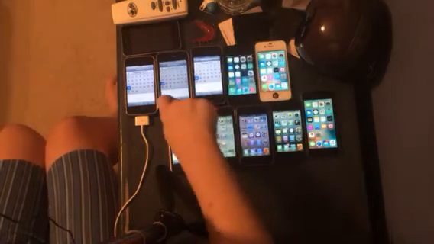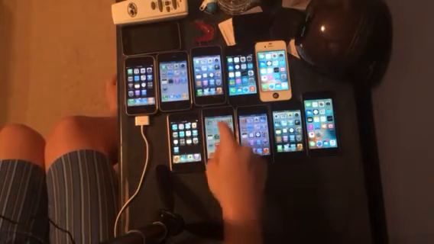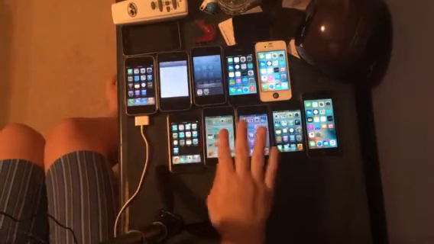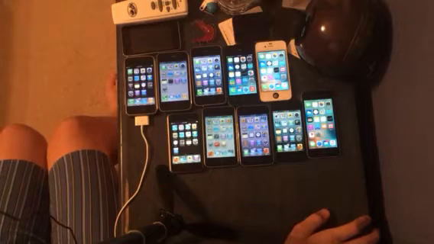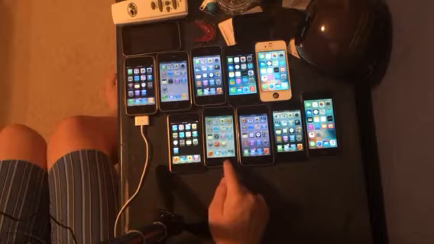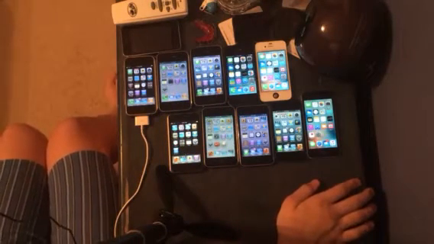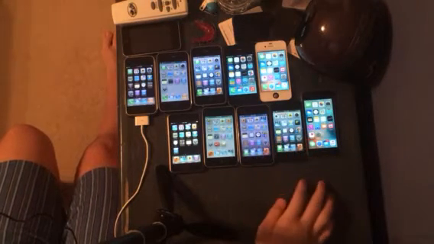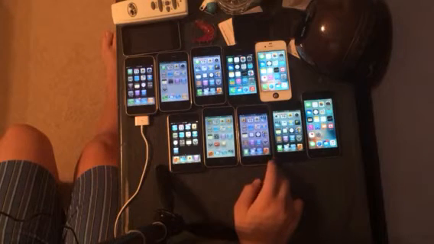But there are a few things I want to show you guys that some of these devices did not get, like multitasking. The iPod Touch 2nd gen and the iPhone 3G didn't get the multitasking feature. And they didn't get the wallpapers or the battery percentage, but mine have it. Tell me in the comments below if you want me to show you how I got the wallpapers and the battery percentage on these two. And then the 3rd gen iPod Touch and the iPhone 3GS supported pretty much everything. The 3GS supported iOS 6, which the iPod Touch 3rd gen did not.